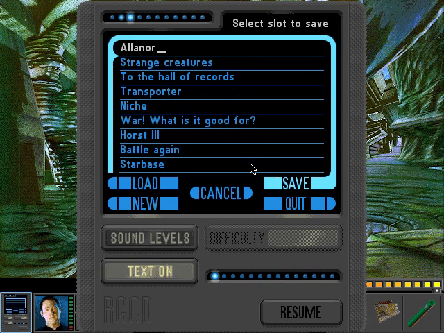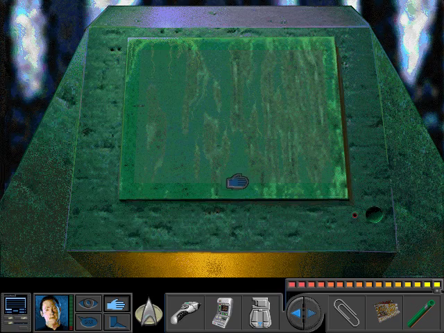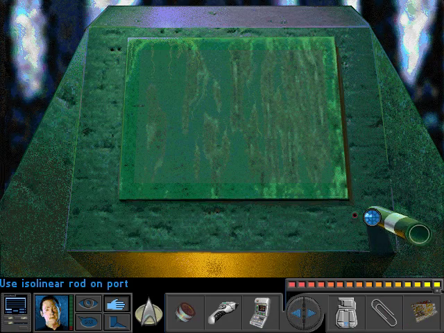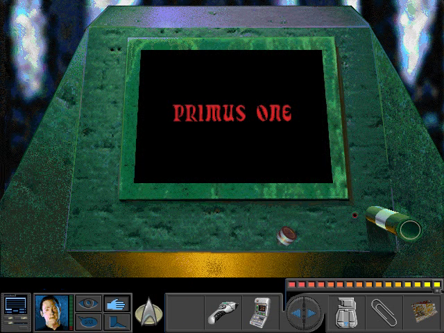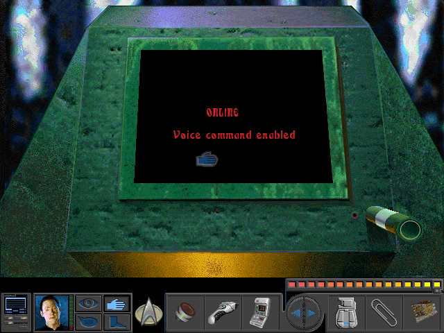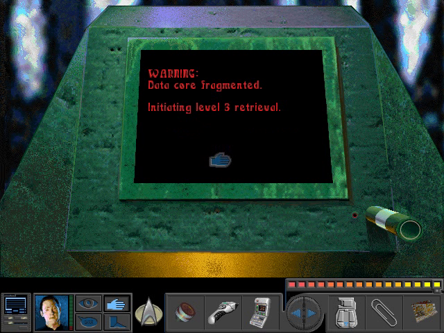I want to save here. Primus 1. Online. Voice command enabled. Computer. Search subject. Unity device. Warning.